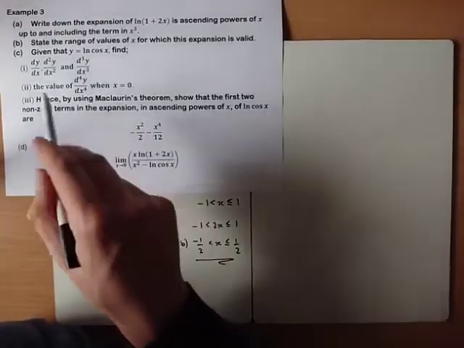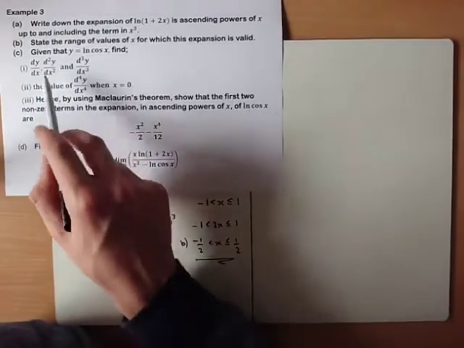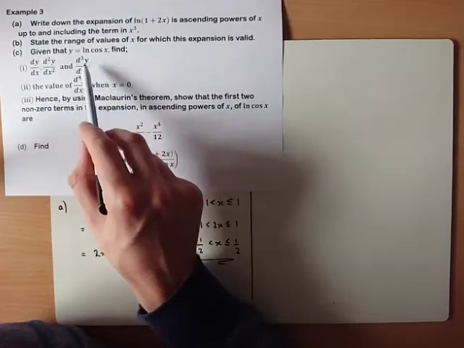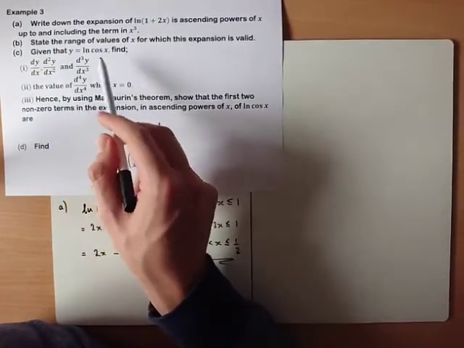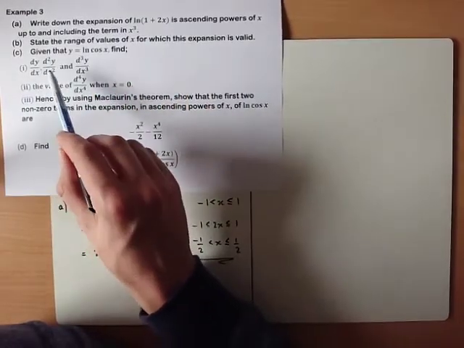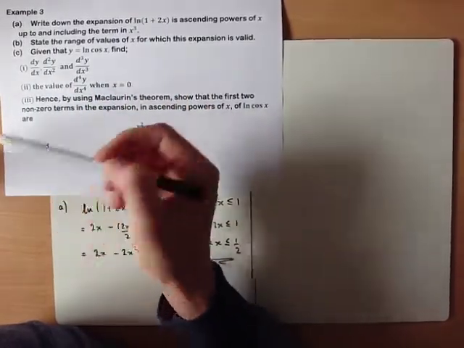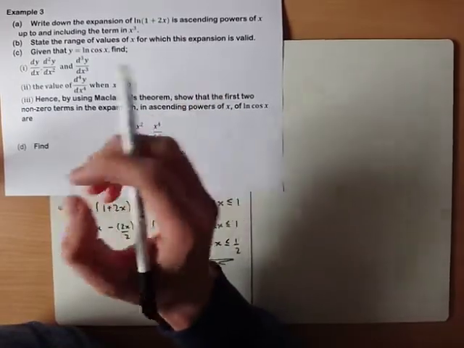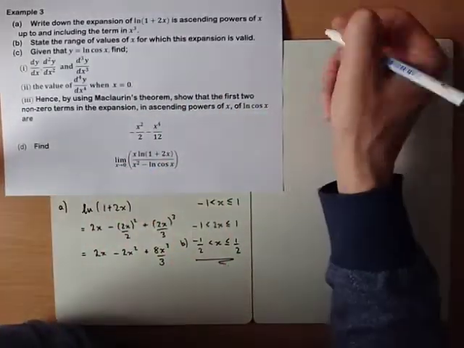Okay, now we get stuck into the derivatives. Look what's happening now. We're going to get the first derivative, the second derivative, third derivative. And if you get a question like this in the exam, straight away you want to be thinking, okay, Maclaurin series expansions. If we're finding derivatives, the Maclaurin theorem allows us to sub zero in. So we're definitely being led down that route now, aren't we?